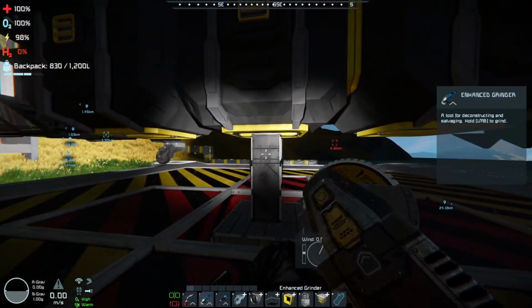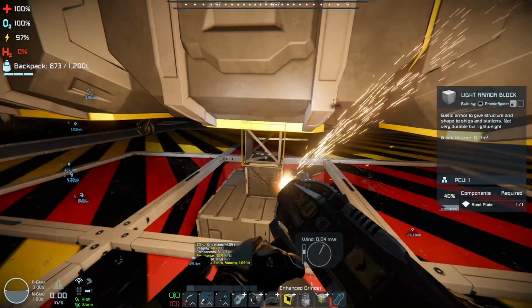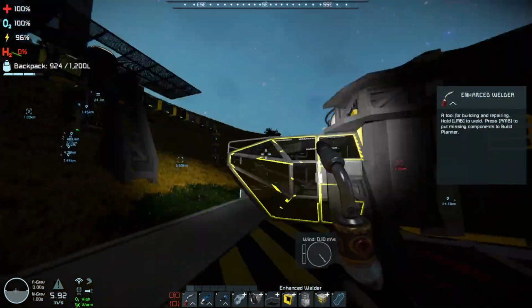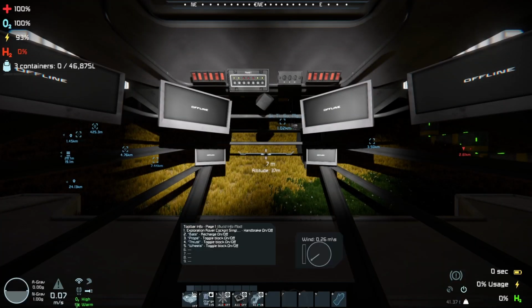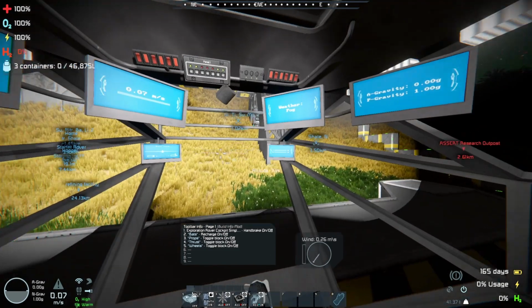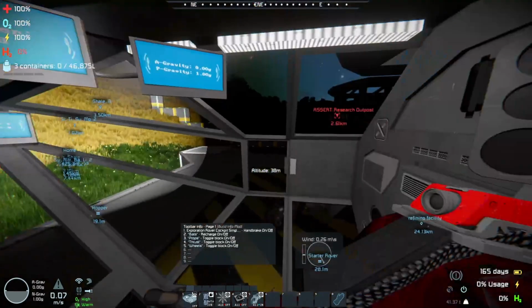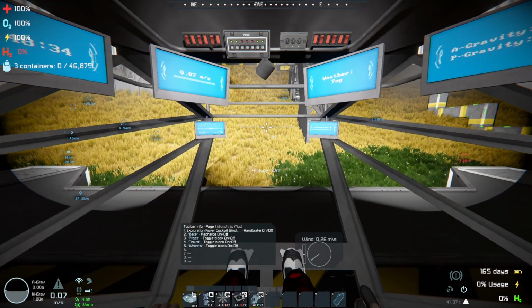Everything on that is off. We need to cut it away. And now, let's hop in. Alright, let's see what happens. Alright. Good so far. Now let's turn just thrust on.